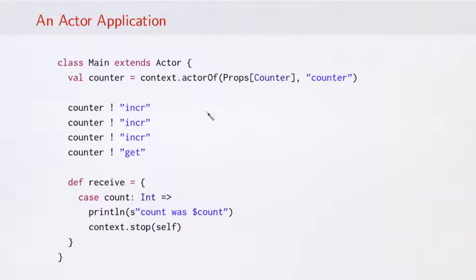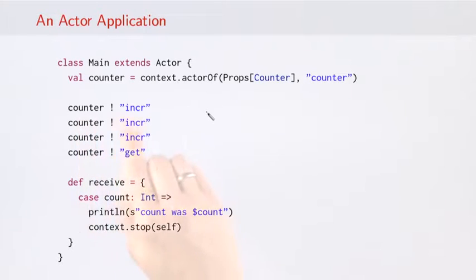Let us try this all out in a runnable application. Of course, an application is also modeled as an actor in this model, so we call it main. This is an actor, and it uses context actorOf to create a counter. We can say props counter to create an actor which does not take constructor arguments. And as all good things, it needs a name. We name it counter in this case. Then we send messages to this counter.